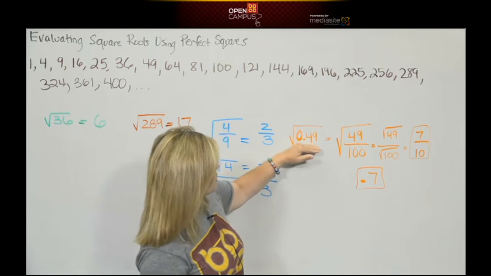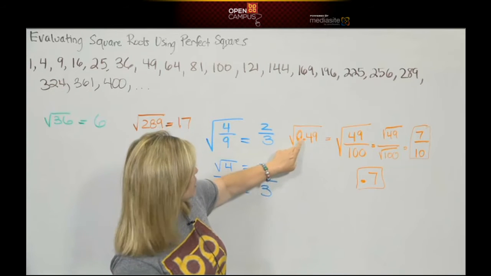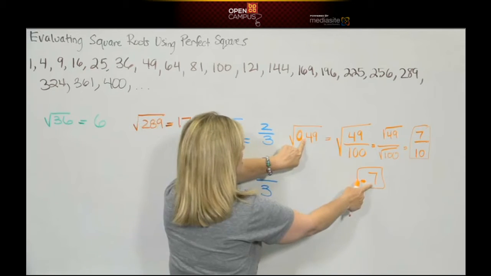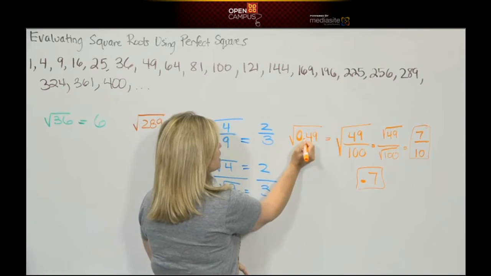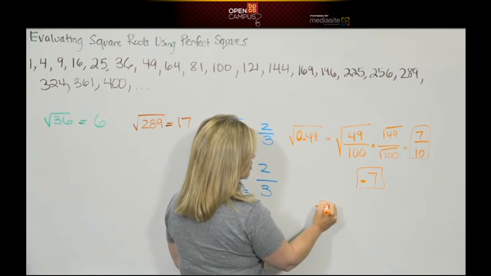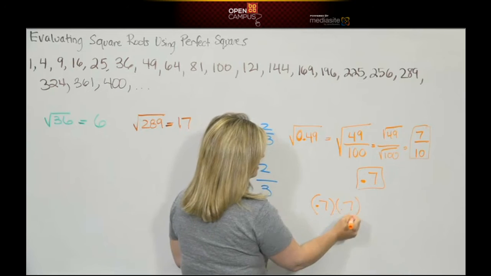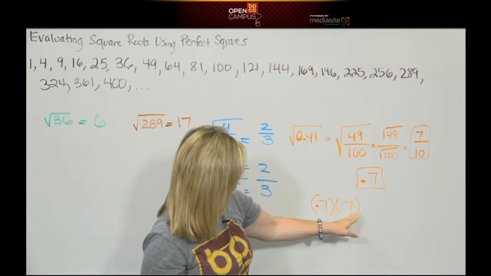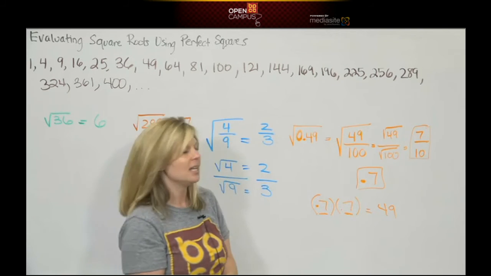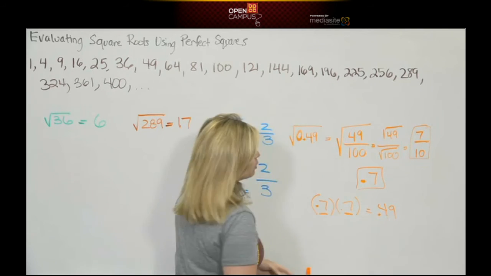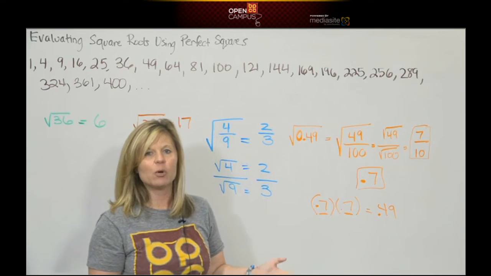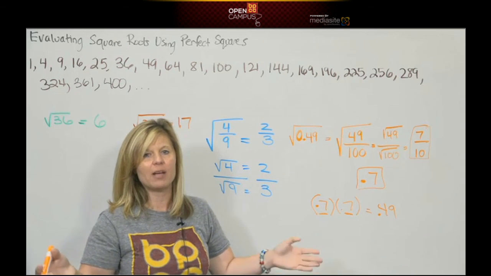Now, you could do this in your head really quickly. If you cover up the decimal point and just think that's 49, the square root of 49 is 7, but I have to put the decimal point in it, and it would be in the tenth spot. Because when I multiply decimals, 7/10 times 7/10, we've already discussed this. 7 times 7 is 49. Tenths times tenths is hundredths, and I'd have to put the decimal, so I have hundredths. And that's how you evaluate a square root as long as you have a perfect square number.